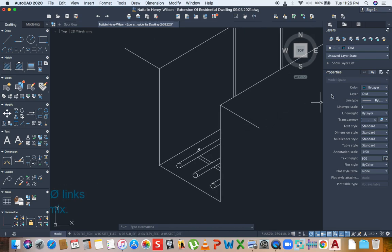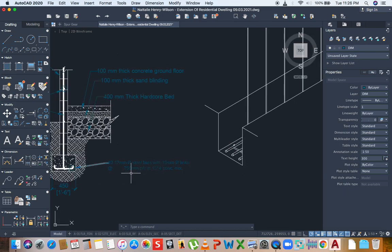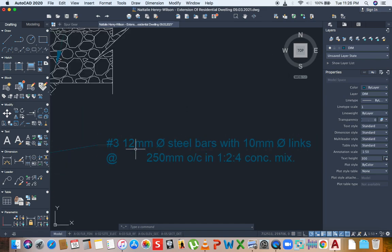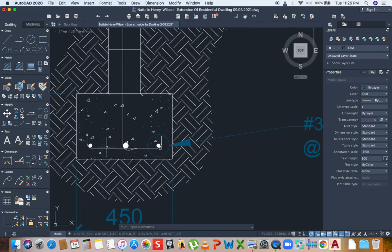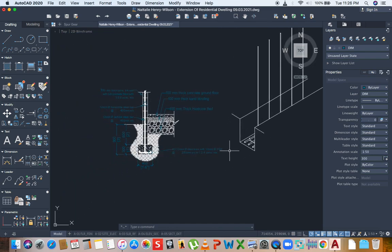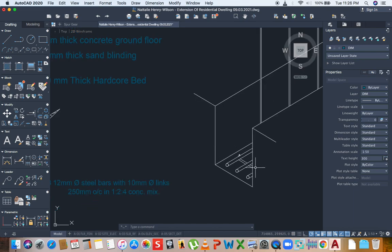You have them along the line. They are running in parallel to the width of the foundation trench. Now, they are using 12 millimeter bars. The diameter of the steel bars that they are using is 12 millimeters, and you have 3 of them. One here, one here, one here. As you can see based on the drawing here, one here, and one here. They are running along the length of the trench, and these bars are running along the width of the trench.